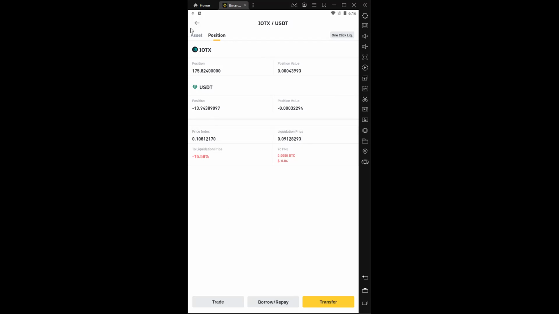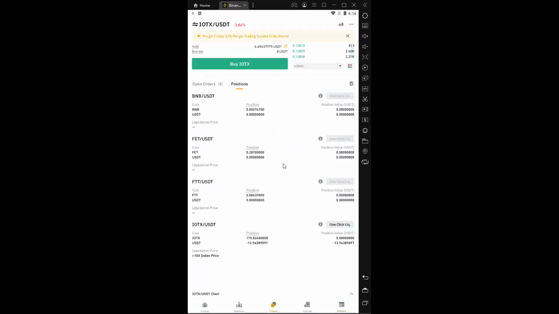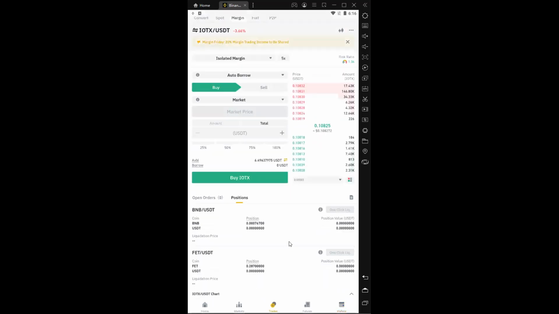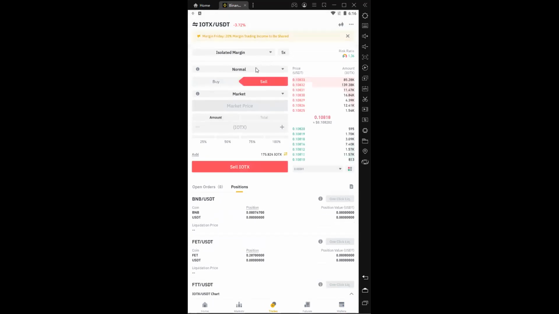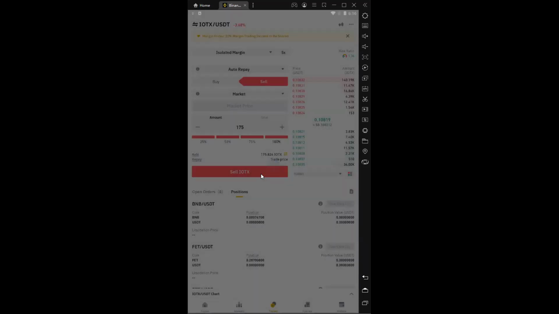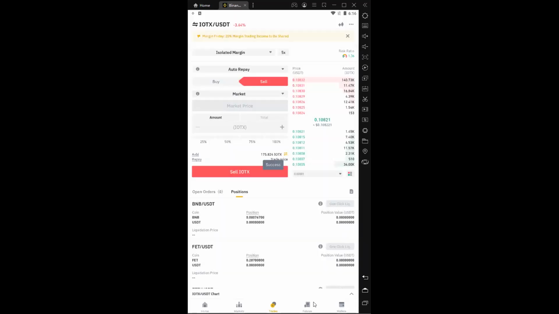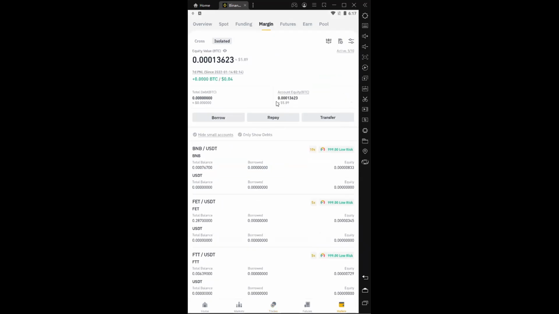Okay, so you can't withdraw them, and the money stays within this interface. You will see that your spot wallet is different from your margin wallet. On some exchanges, they use everything as your collateral, even the money you have. So if you are tired of this and you don't want to play again, you go to your trade, and then you go to the sell option. So you can click auto repay. With auto repay, you are repaying the total amount you borrowed. So you just sell. It's going to sell up everything, and I'm not borrowing any money again.